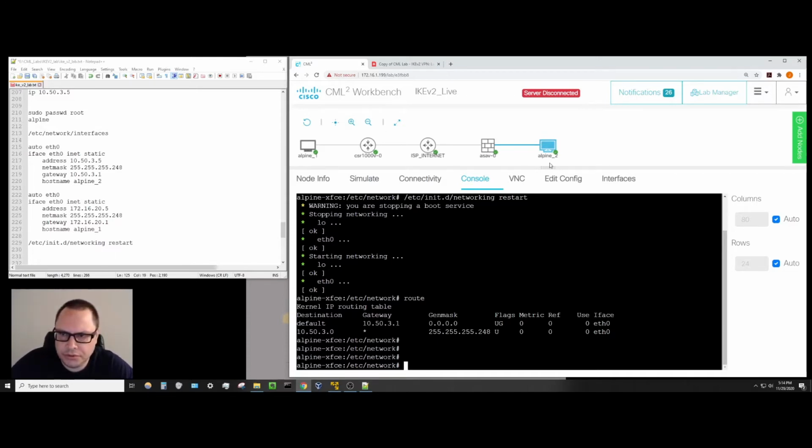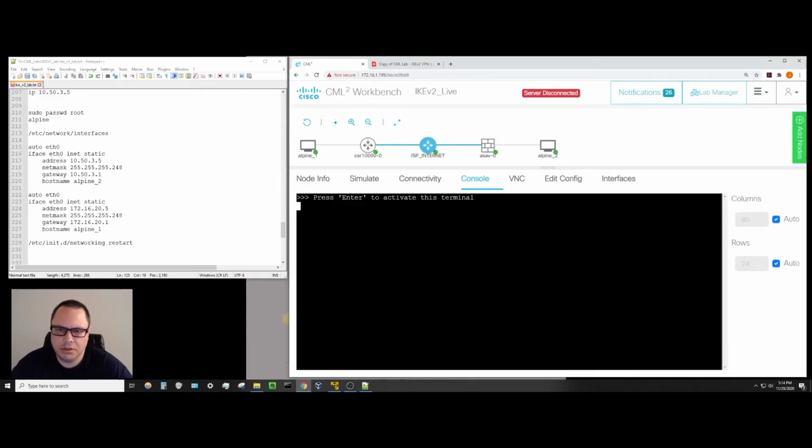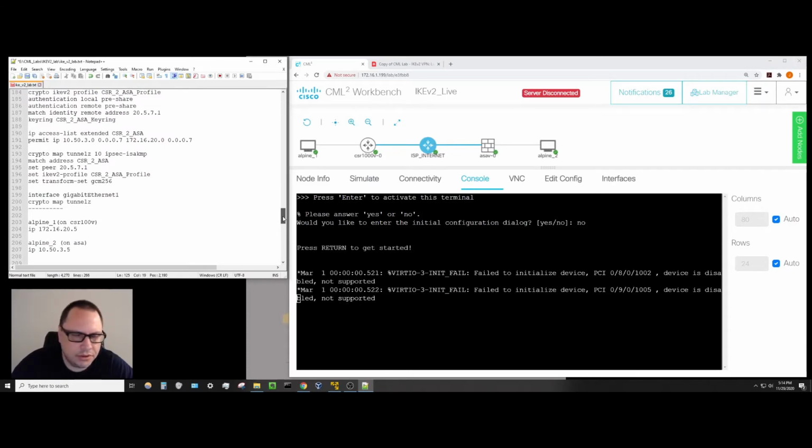So now we've got the two Linux hosts set up. I'm going to jump into the ISP router because that config is relatively simple. The majority of the work is going to be on the CSR and ASA.